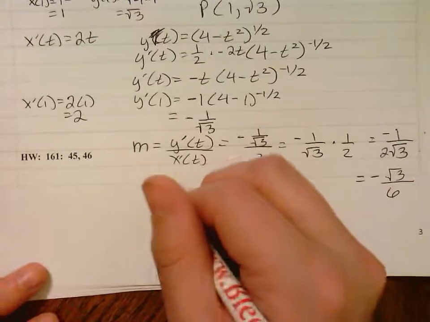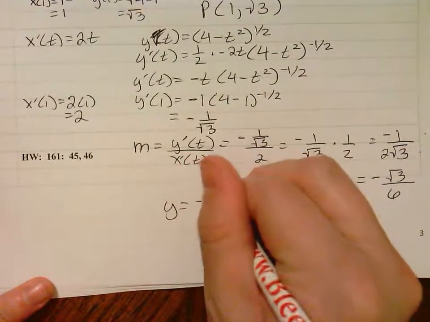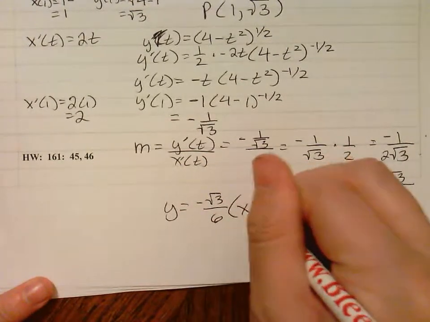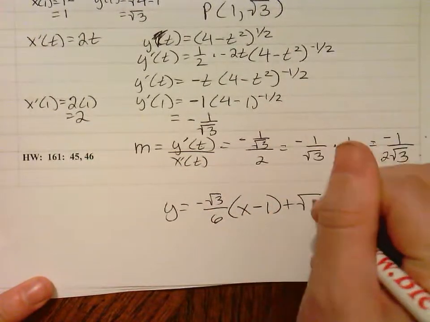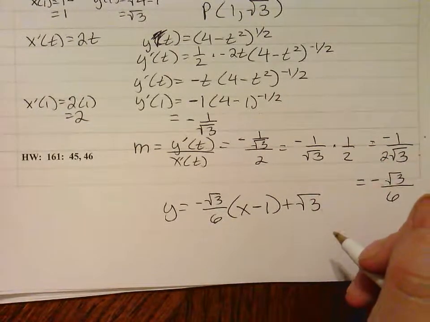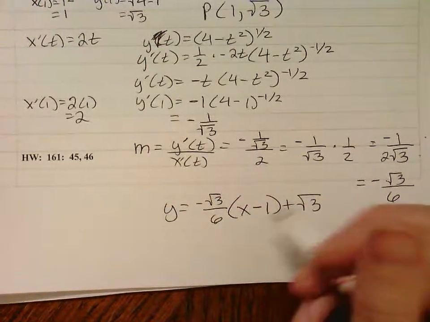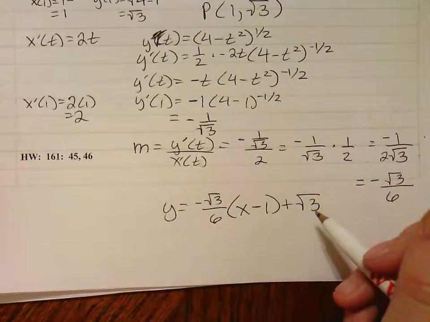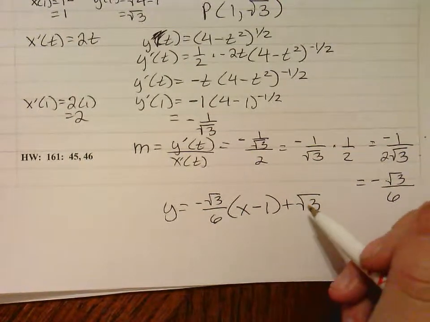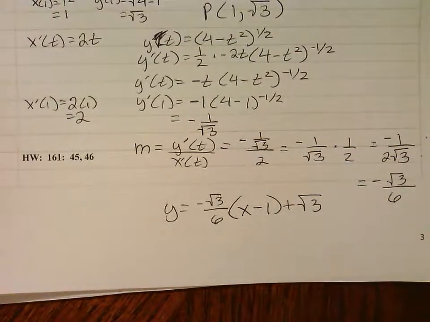So your tangent line is going to be y equals negative square root of 3 over 6 times x minus 1, plus square root of 3. And I'll just leave it like that. I guess you can keep going. We're just going to leave it like this. So distribute, and then you would need a common denominator of 6 here, and then add this, and yay, you get your line. Okay, so nothing's fun without using a little trig, so let's do the same thing with trig.